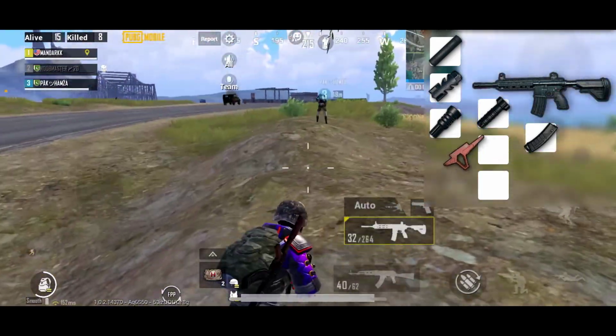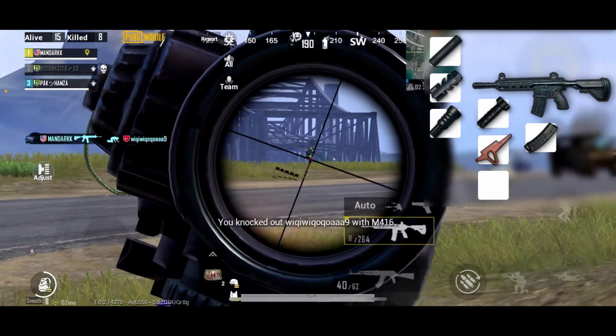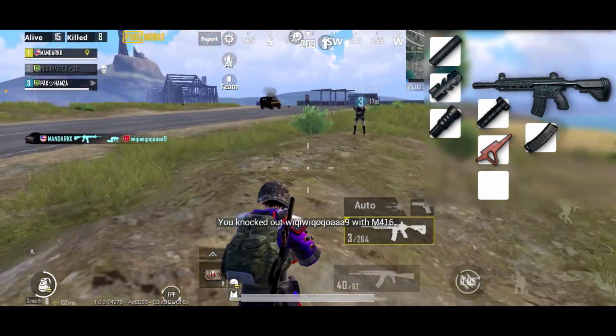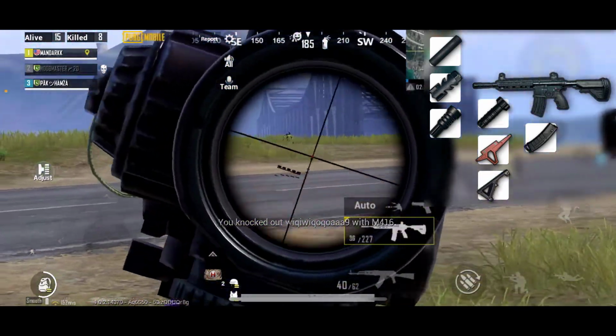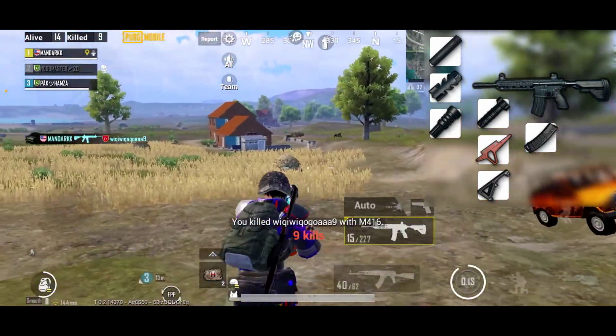The half grip will give you a slight reduction in both the vertical and horizontal recoil, making the gun that much easier to use. The angled grip gives you a higher reduction in horizontal recoil only, but it also reduces the time to open your scope.